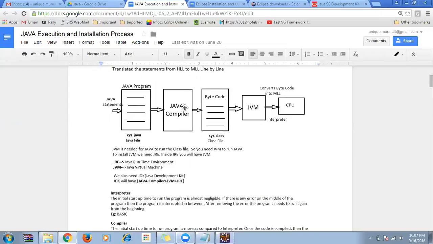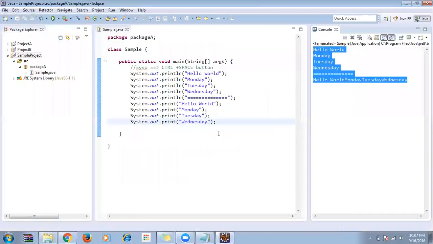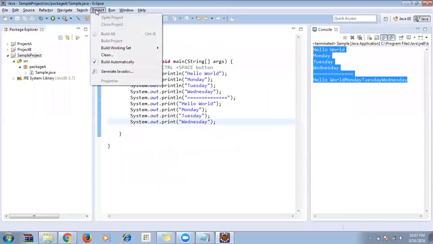Okay, got it. javac, space, the name of the file you will be giving. For example, if you give sample.java, it will compile and check whether syntactical errors are present. Then it will create the .class file, sample.class. But in Eclipse, we don't literally compile anything. We save it, and it will check the syntax and create the Java class file. So in Eclipse, we have an option in the project called build automatically. This one will help you for the compilation.